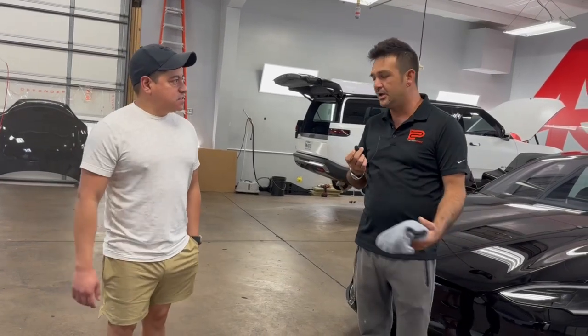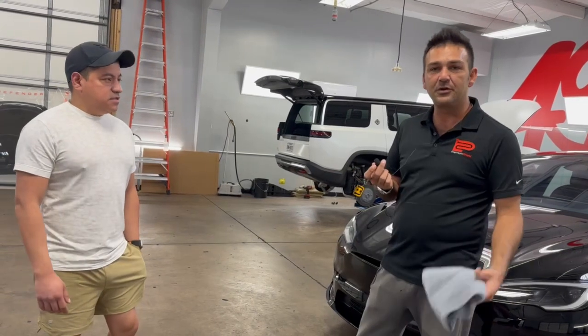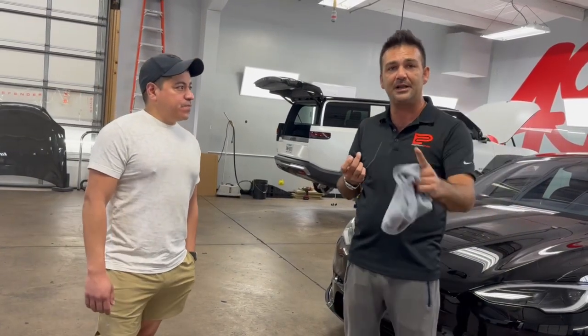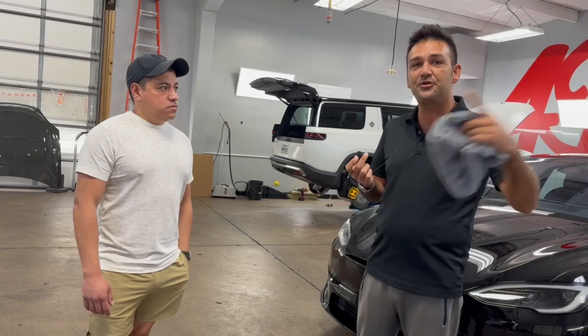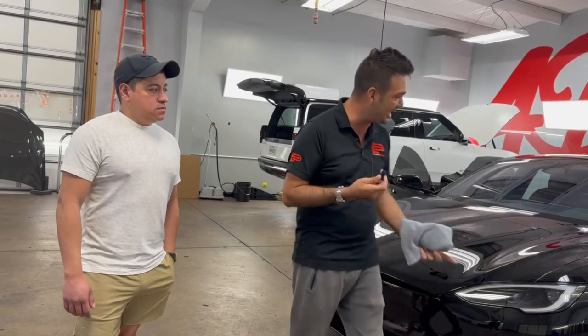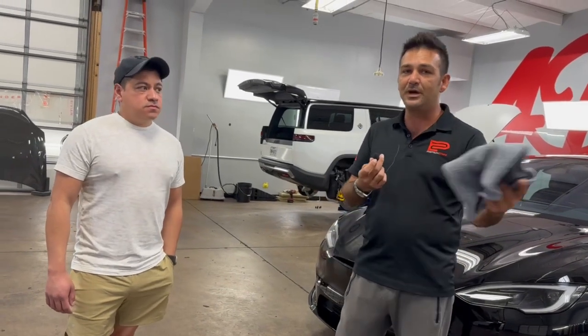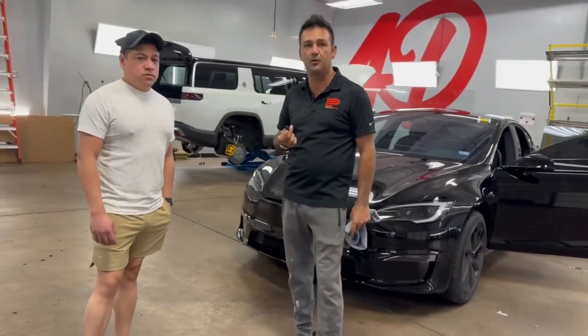With the ceramic coating you never need to wax. Fine Lab, pioneer ceramic coatings out of Chicago — once you have a proper ceramic coating you're never going back. Him being a realtor, he needs to keep that image up. The PPF protects against rock chips and you can't even tell it's on there. Ceramic window film: 99.9% UV, industry-leading 88% IR — that's the ultimate package for Tesla.